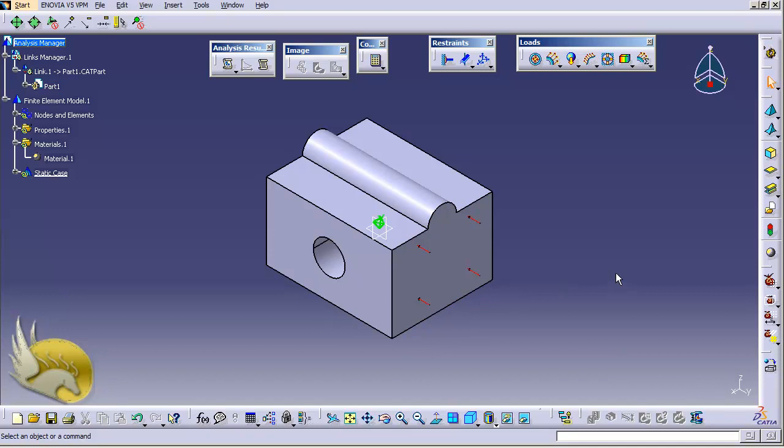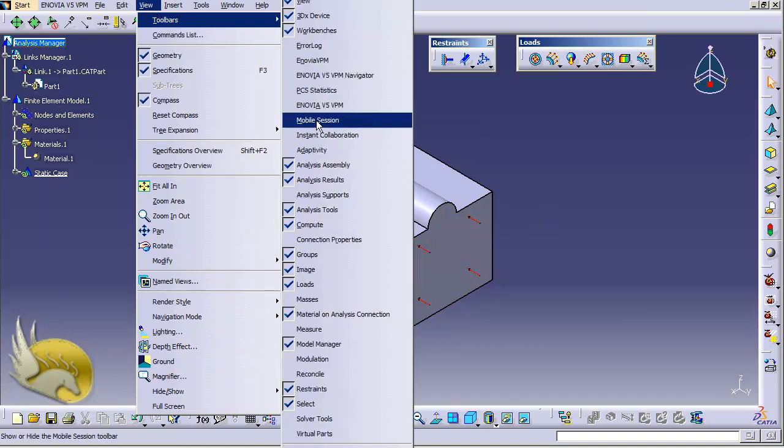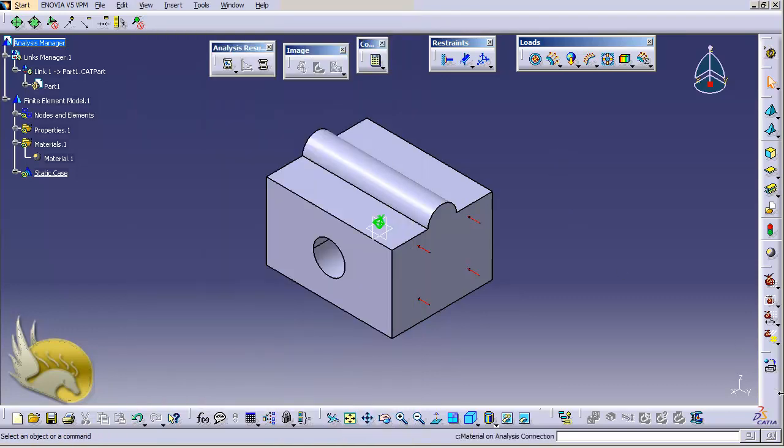Now the next thing that you want to do is change the storage. If you do not have the storage toolset available, you can go and select the storage from here. But I don't want to change the default place that has the storage for me. So let's see, where is the storage? If I cannot see the storage, I can just assume that it is under my toolsets, and I can double click here to find it.